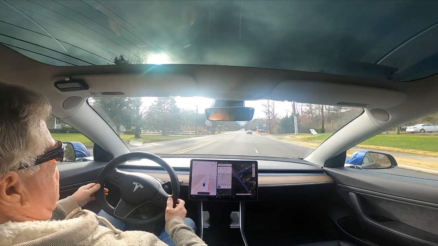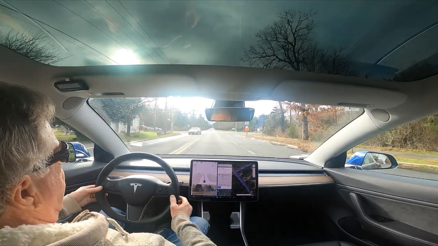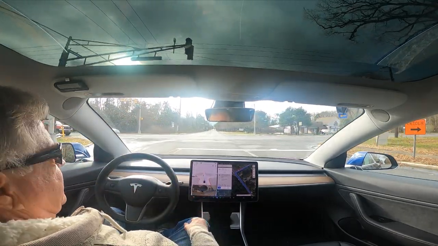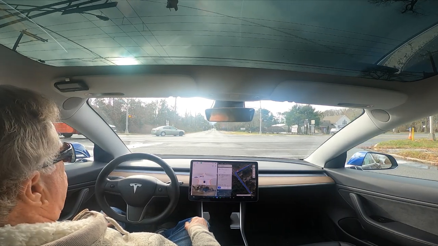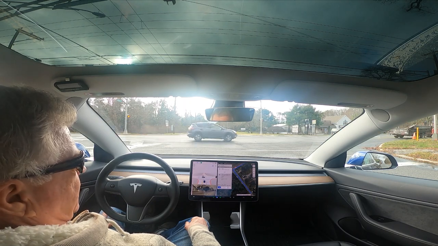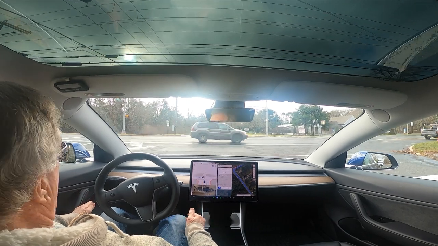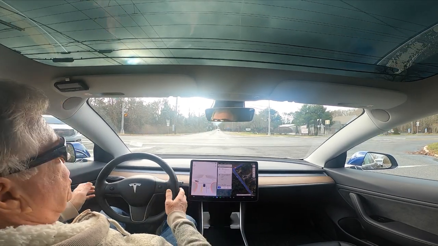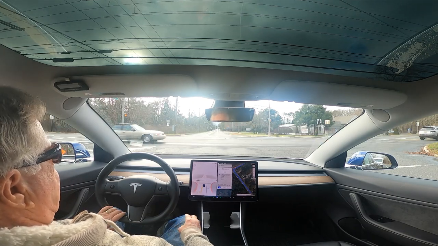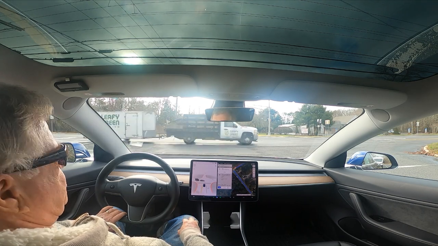Okay, we're coming up on this light, it's driving, we have to make a left-hand turn in 300 feet. The light is red, red, red. It's going to come to a stop. It's kind of looking for an opening, I think. It's given no indication, however, now it wants to go. I don't know what is wrong. Version 10.69.3.1, and I believe it started in 10.69.2.2.